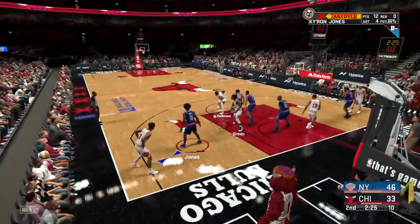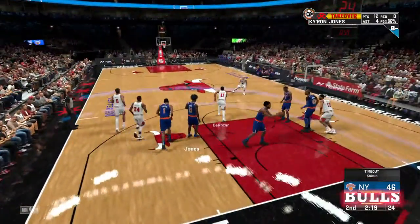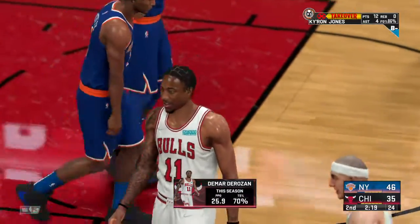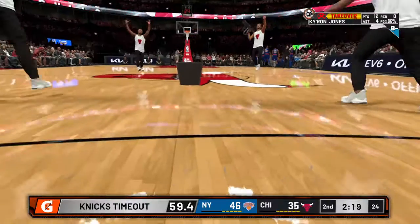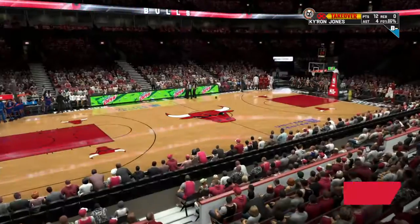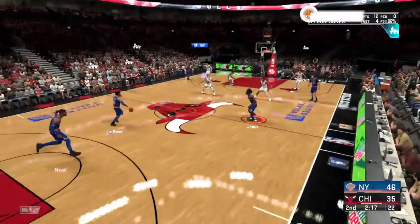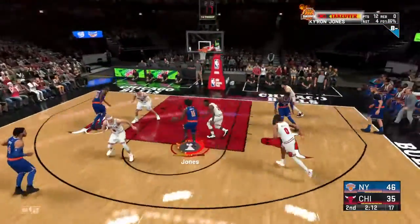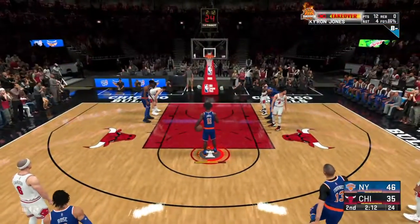Green finds DeRozan from 10 feet away — and again it's Chicago, so explosive. DeRozan able to make plays inside, causing the defense to have to make a tough decision. Now a timeout called by New York. Smitty, when you were attacking mismatches, did you prefer to bully a smaller player or pick apart a bigger, slower defender? You know, when you have a mismatch, what you really want to do is draw a double team — use your size or quickness, and have the basketball IQ to know when the double team is coming and get off the ball.